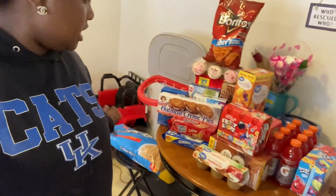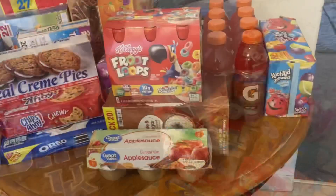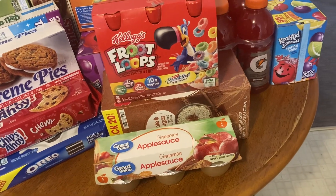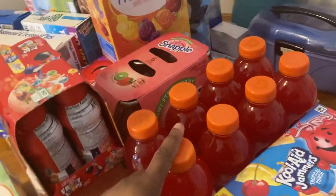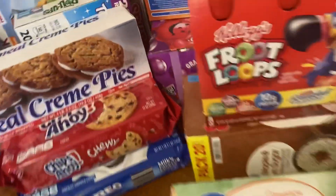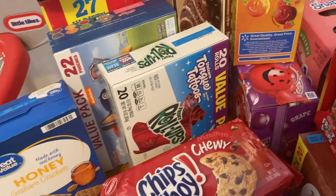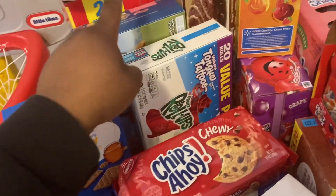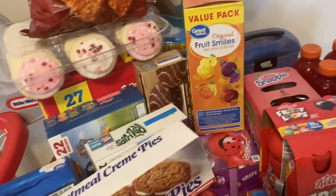This right here is our snack area. We have these Fruity Pebbles morning breakfast drinks — if you're not hungry, you can just drink one and it tastes like Fruity Pebbles. We also got some applesauce, Gatorade, Snaps — my kids definitely love those. We have the apple sauce, two packs of cookies, oatmeal, graham crackers, and my daughter loves fruit roll-ups. We got cookies and chips too.